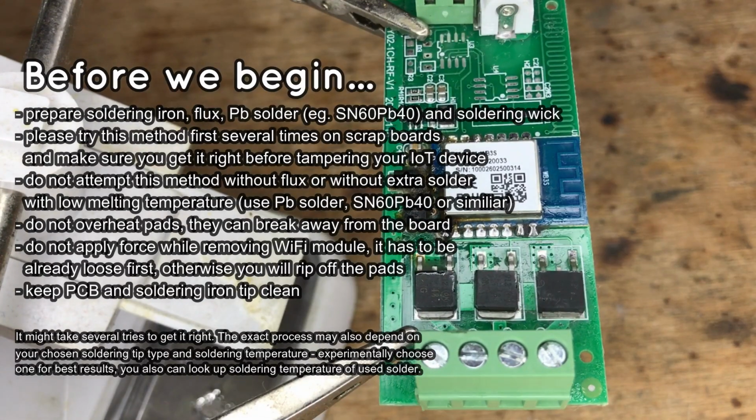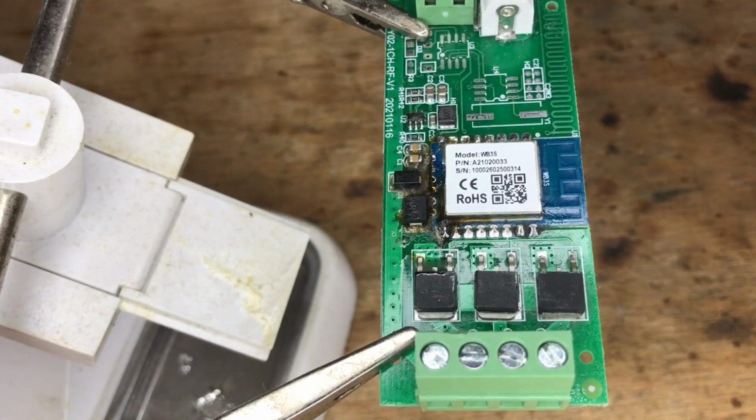Do not apply force while removing the Wi-Fi module. It has to be already loose first. Otherwise, you will rip off the pads. Keep the PCB and soldering iron tip clean.